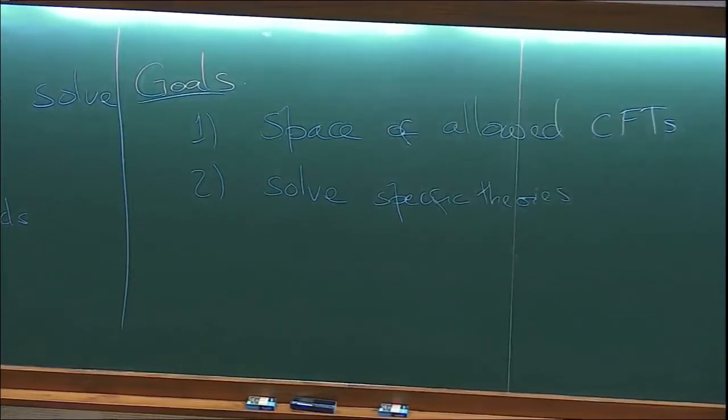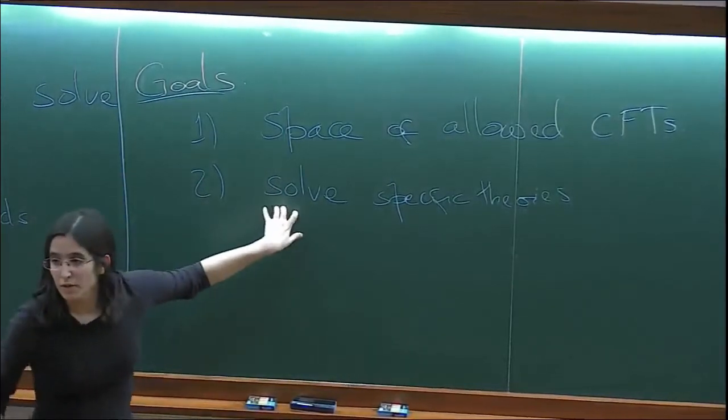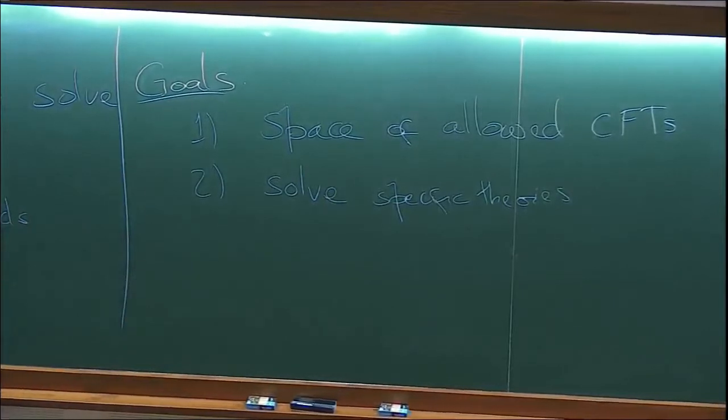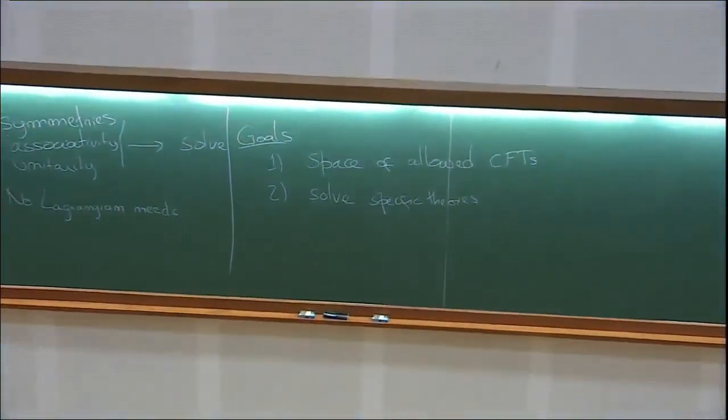Oh, the critical exponents, I would consider it in solving. Yeah, but what do you mean by space of, if you don't have a Lagrangian description, a space of all allowed conformal field theories? It would mean something like this: how many series with one relevant operator, with 2, with 3, and so on. So the quantum numbers, that's what you have, I guess. How many distinct series, and then I would like to know the critical exponents of each individual series. But just for starters, saying how many, is there another series like the Ising model that is 3-dimensional with Z2 symmetry, 1 even, 1 odd?